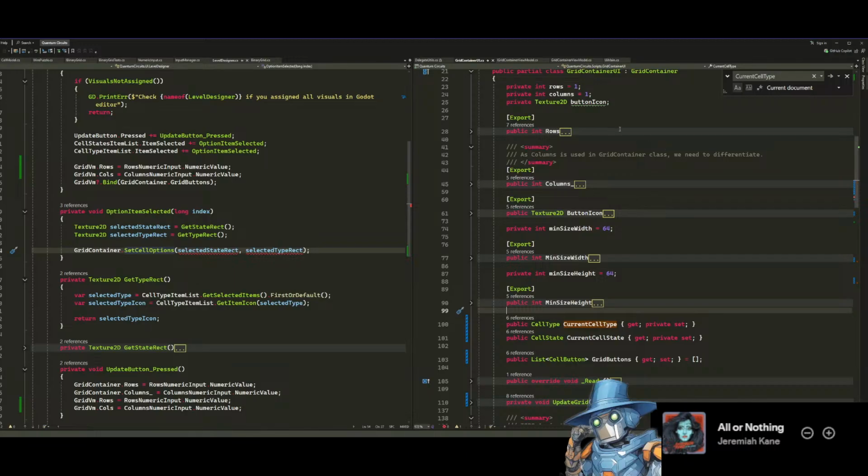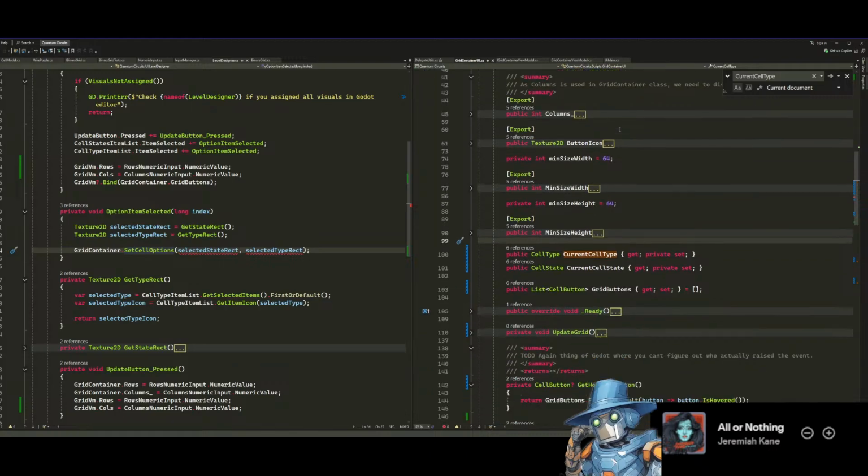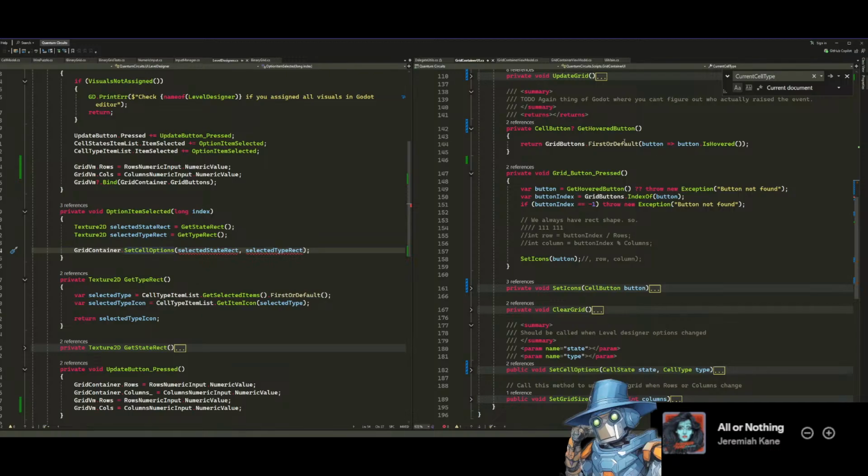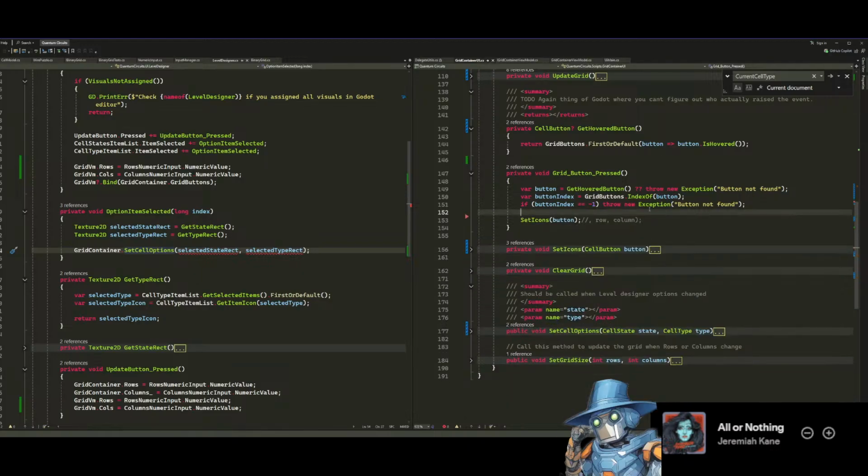Texture button. Okay. Grid button pressed. That's not okay. Grid button pressed.